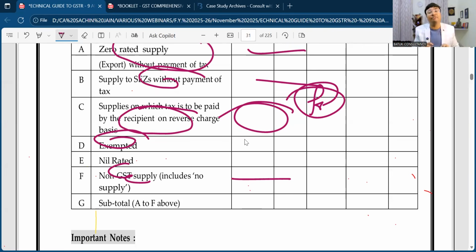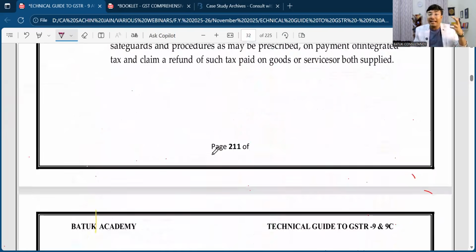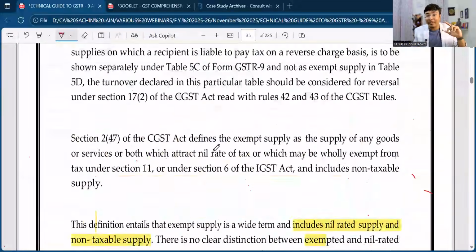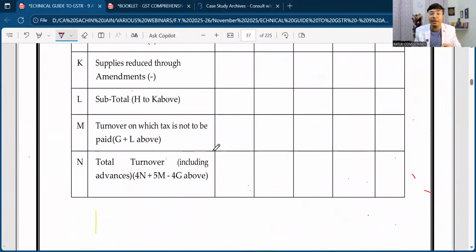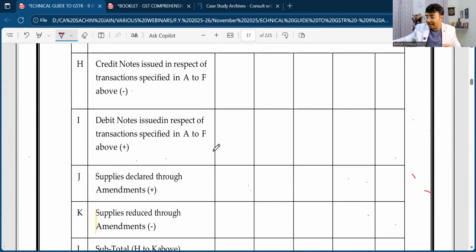So government has done two type of bifurcation of your sale. One is taxable, another is not taxable, we can say. In taxable, we have a part of B2B, B2CS. And we have credit and debit note for reduction. The same type of credit debit note are there in case of your not taxable supply. Okay, the same table which we are going to cover. That is the debit and credit note, if you have issued with respect to your not taxable supply. When I am using the word not taxable, it includes zero rated, nil rated, non-GST, exempted, special economic zone.